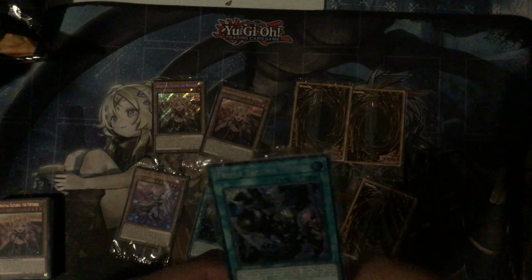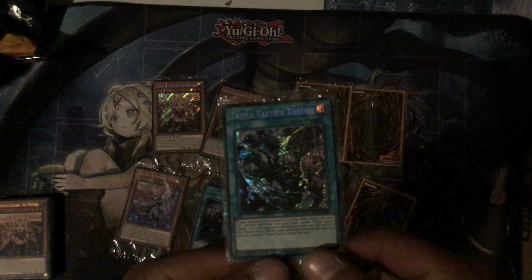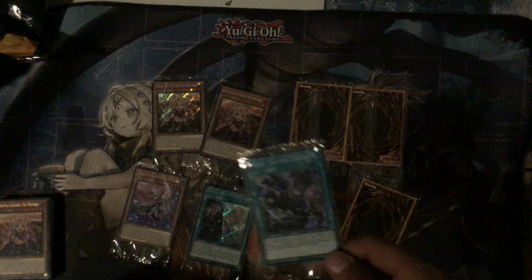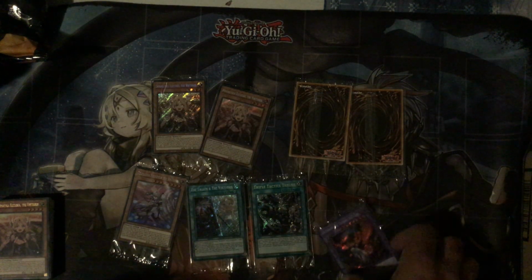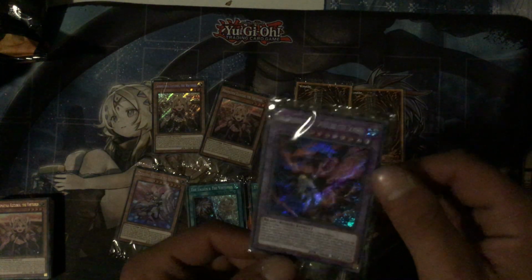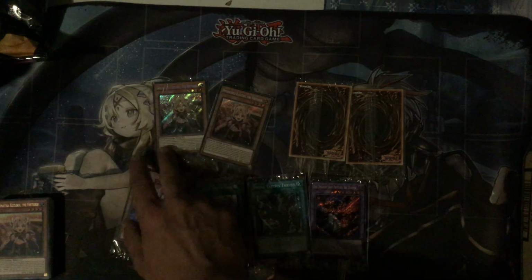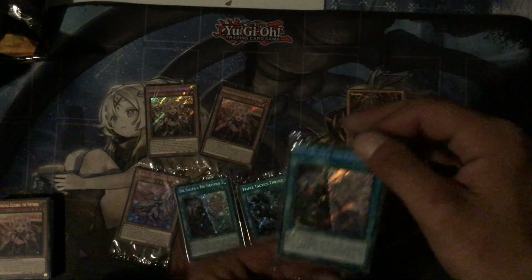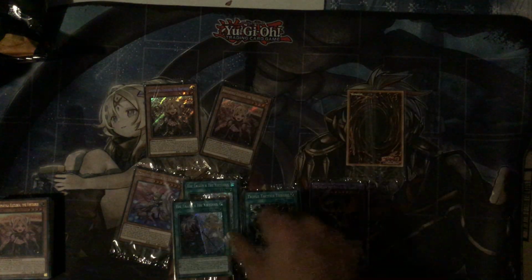Triple Tactics Thrust secret rare. That's a nice looking one, too. I don't know why my camera's being so crappy. It's not very good resolution. The Dragon that Devours the Dogma secret rare. Okay, so far 1, 2, 3, 4, 5. We only need one more. The Fallen and the Virtuous in secret rare again. Good, I got a playset in secret rare.